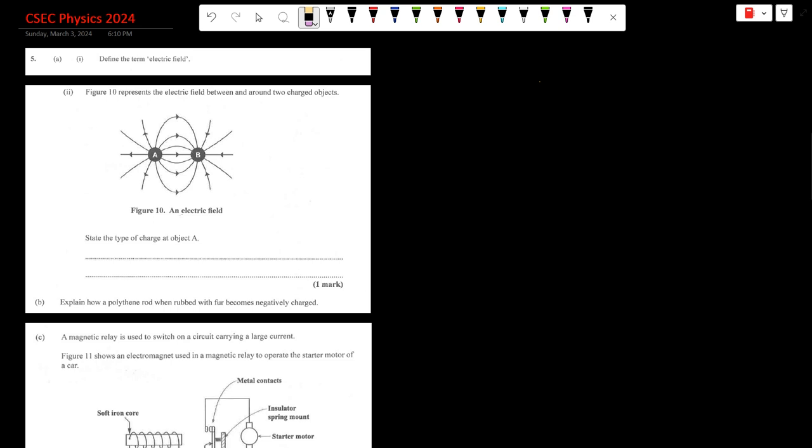So we've done that. Our first finger is pointing from north to south, our thumb is pointing downwards, and this leaves the second finger pointing into the screen, so the conventional current will be flowing in that direction. In this case, the conventional current leaves the negative end. You can see the minus sign in the diagram, and there's a plus sign here. It leaves that end, and therefore the current now flows in a clockwise direction.